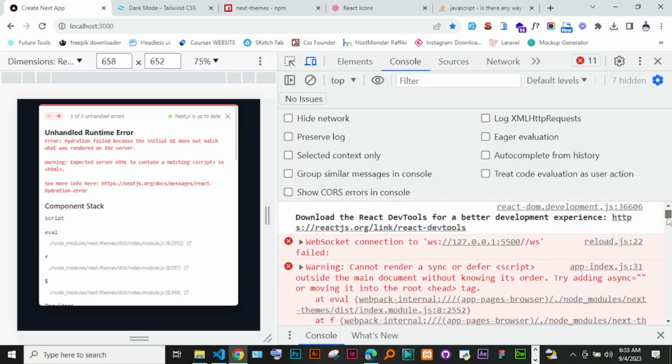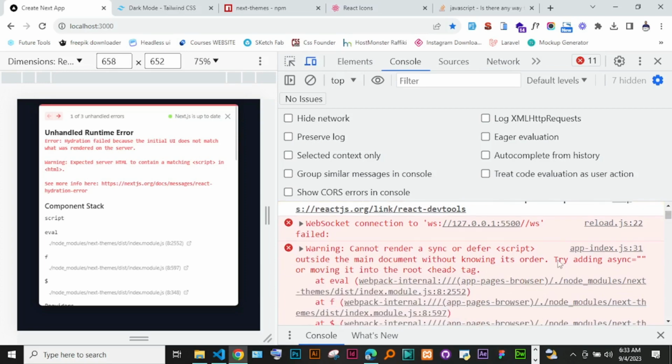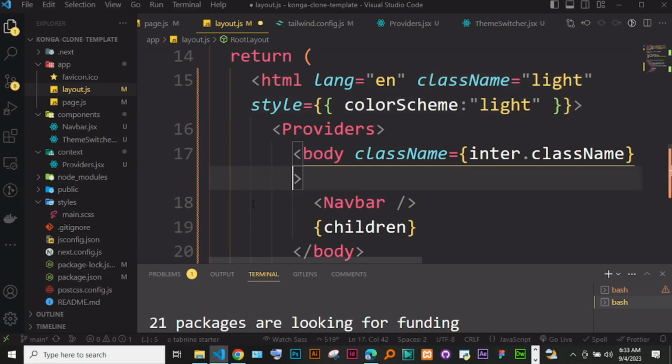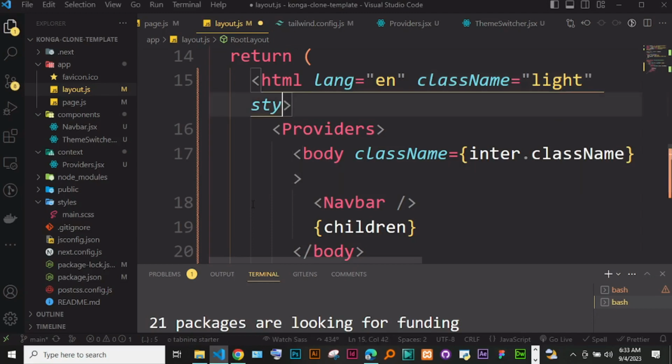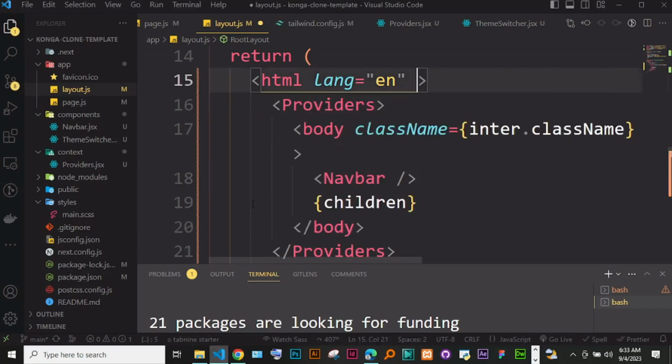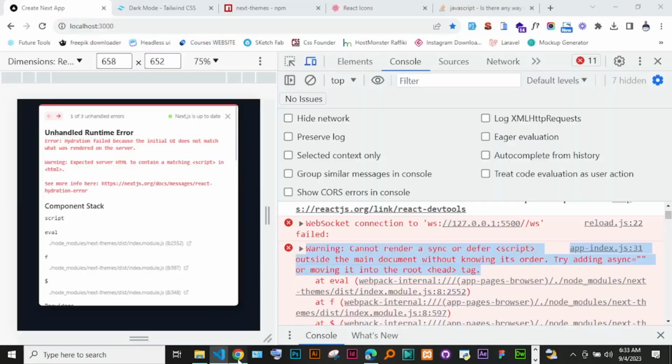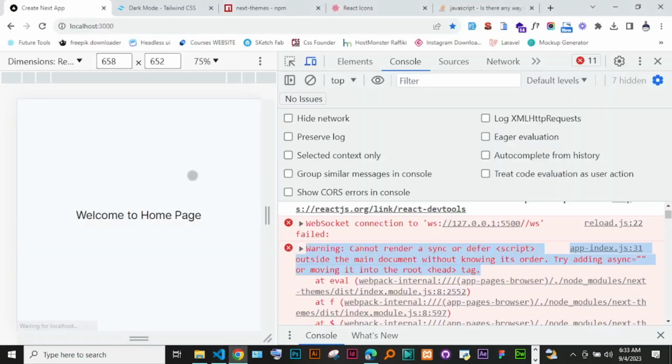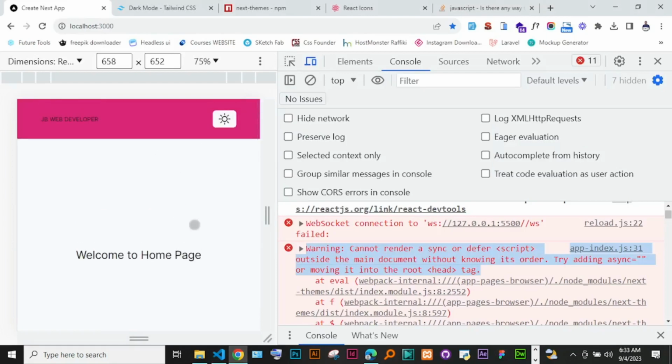You can also comment in the description how you removed this, by adding async or moving it in the root head. You can comment how you took off this error, but I'm just going to stick back to the suppression. Let me use this suppress hydration warning to simply take away these problems.